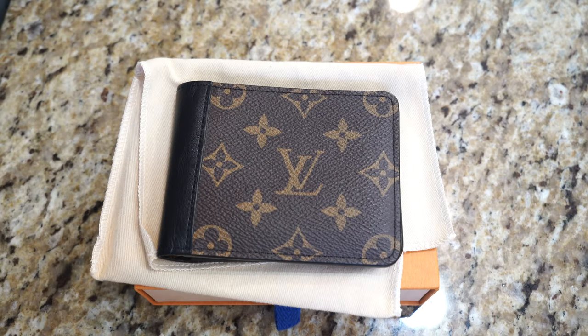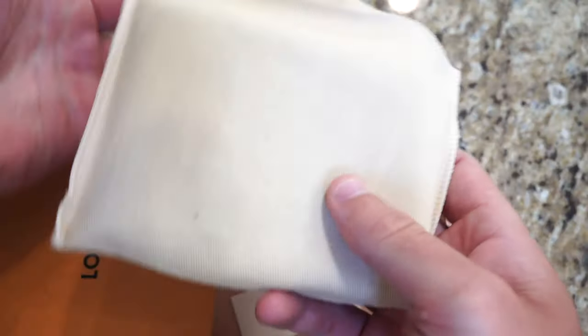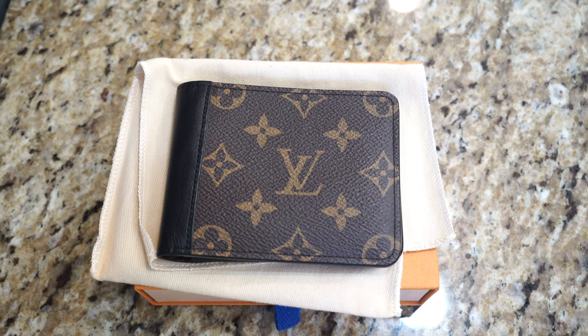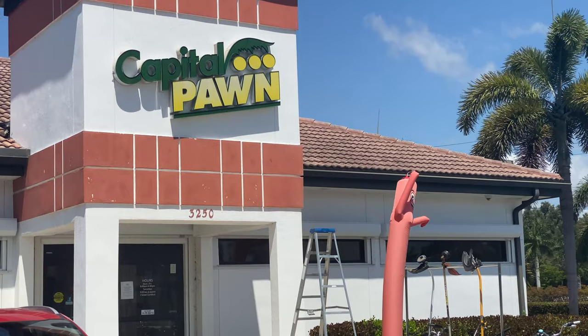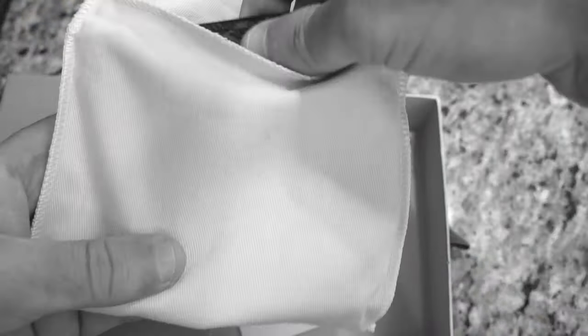I've tried selling this wallet throughout the year during times I needed cash, but somehow I wasn't able to — either because I couldn't get what I wanted for it or because I simply could not come to grips with selling it, which is why you shouldn't buy one to sell one and instead buy one to enjoy it. My advice: do not take your LV to a pawn shop unless you absolutely positively need cash same day. I was offered at most $200 for this wallet and at the least $100 — not a wise investment decision.